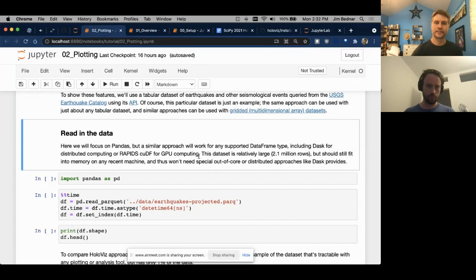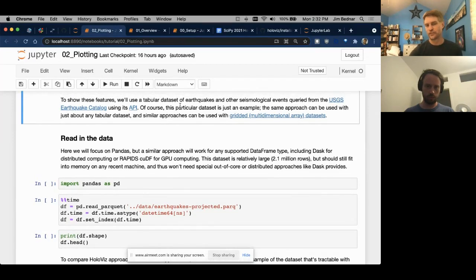So for this example, we're going to look at some data. It happens to be data on earthquakes, but it could literally be any data. In fact, we don't cover it in the tutorial, but it could be things like network graphs. We don't cover that type of data. We do cover multidimensional images. We cover columnar data of various sorts, line plots, scatter points. You'll see some examples of what's covered, but we're only going to cover a tiny fraction of what's supported. We couldn't cover very much in a single tutorial.